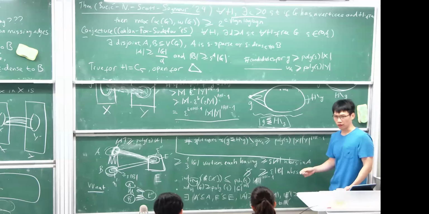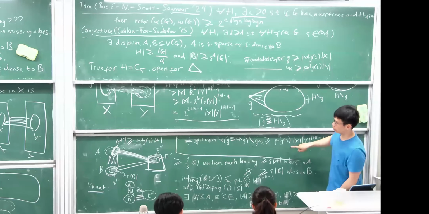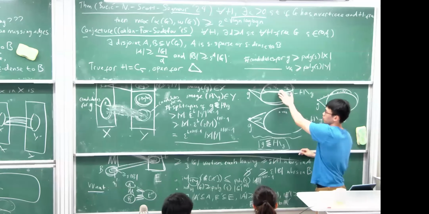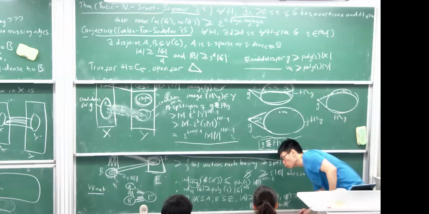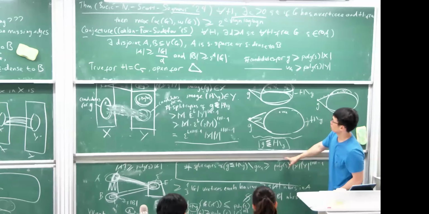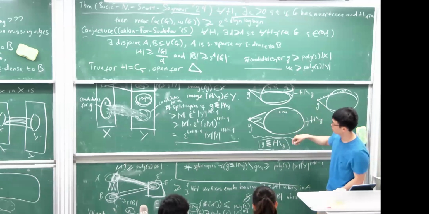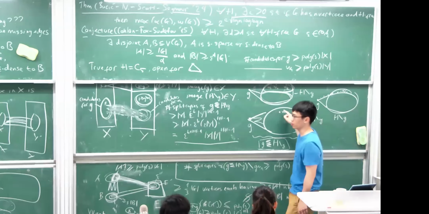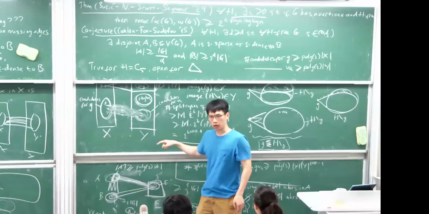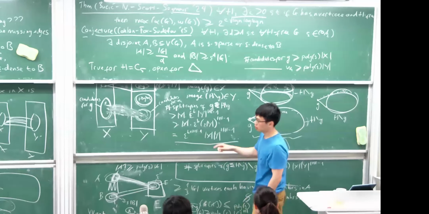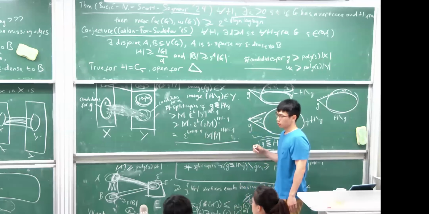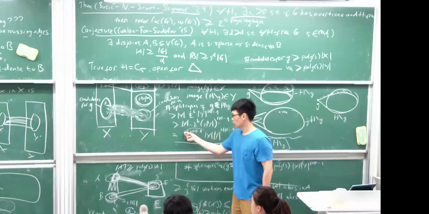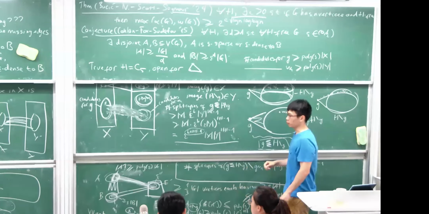Okay, so now you probably have seen some pattern here. Now I keep repeating this argument, not only for W1, also for W2 to WK. We keep removing the edges G Wi from this picture until I get a proper copy of H. I mean, actually, a proper split copy of H between X and Y. And actually, many copies of H between X and Y. So that's the idea. And then all that's left to do is try to fill in the numbers with the exponents and try to make it work.